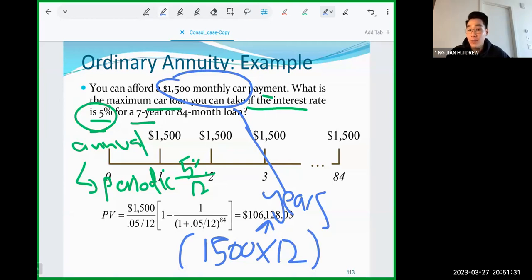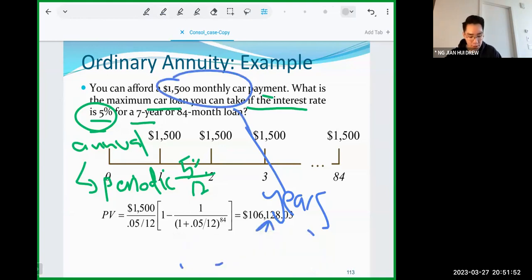And again, it goes back to the basics of time value of money. Because money that you receive this month and the 1,500 that you receive next month are worth different amounts of money, and because they are worth different amounts, you cannot simply take times 12 like this. So this is wrong. We cannot do this. We cannot convert it to years.